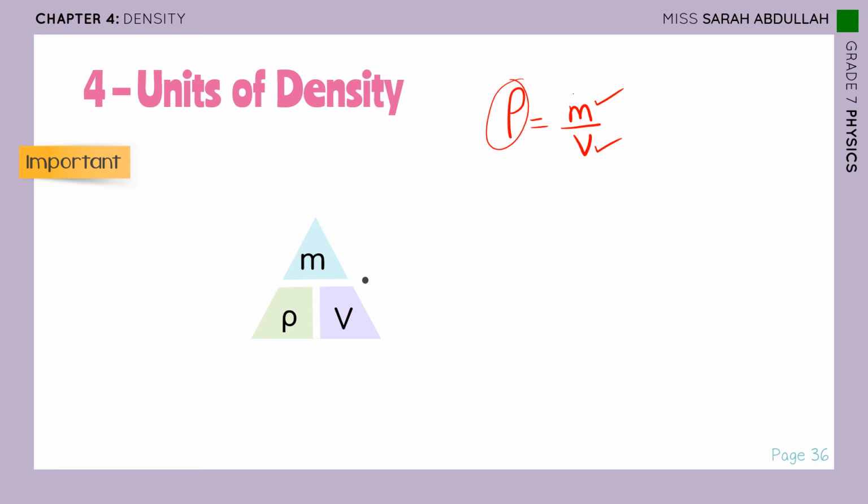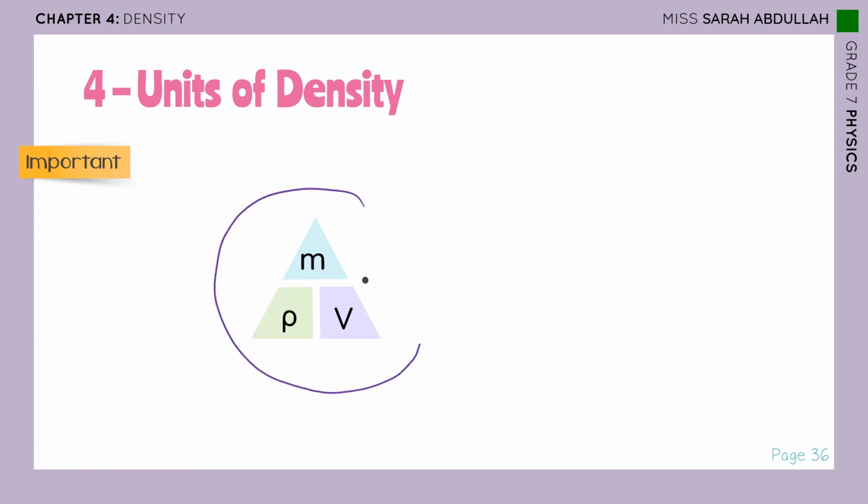Guys, sometimes I have the volume and I have the mass and I have the density, but I do not have the volume. And other times I have the volume and I have the density, but I do not have the mass. Can I find the mass? Can I find the volume? Is there a way where we can play with this formula so that I can get volume equals something or mass equals something? Yes, there is. And this is where I introduce this lovely triangle.